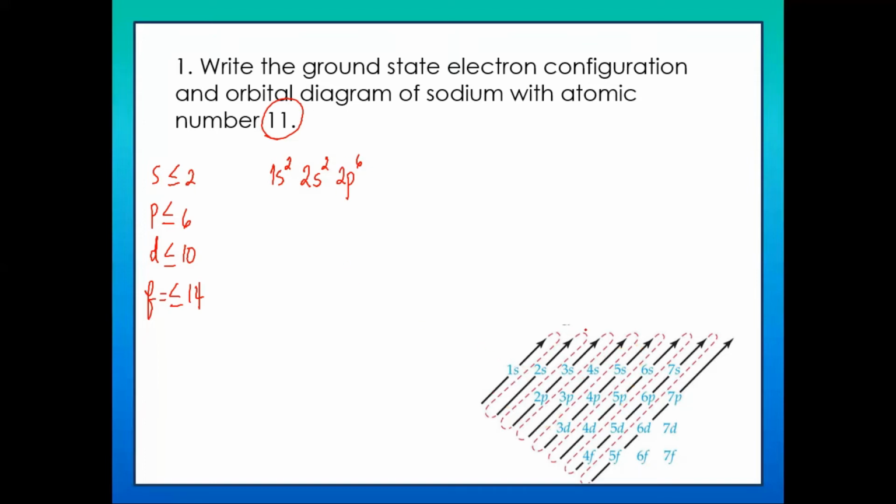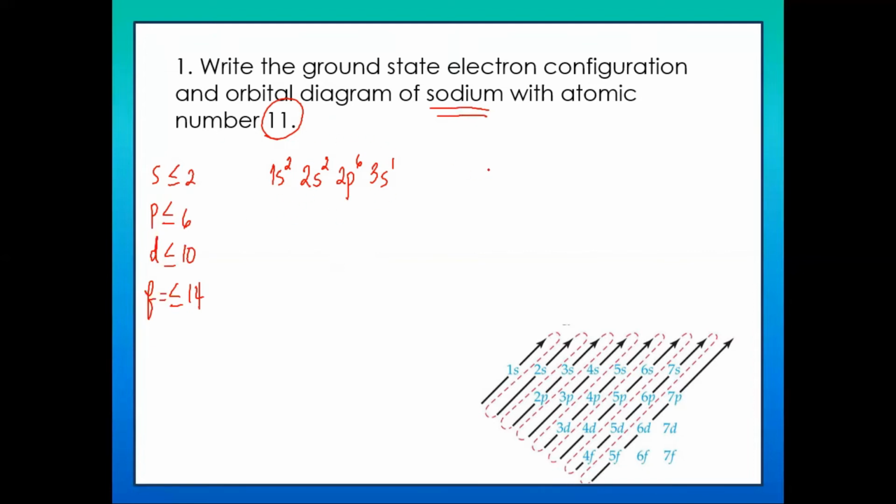So after 2p, move to 3s, right? If you follow this one. So 3s, we can write here up to 2. But again, when we add this, 10. So only one is lacking. Since this is less than or equal to 2, we can have here 1. Hope you follow that one. So 2 plus 2, 4 plus 6, 10 plus 1, 11. So we already distributed 11 electrons for this electron configuration of your sodium. So this is the electron configuration of your sodium.